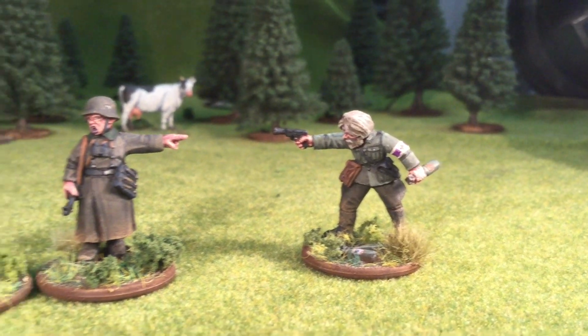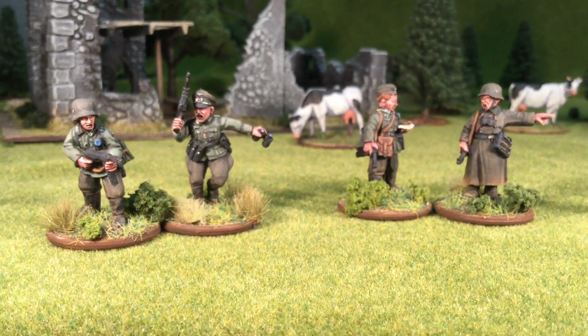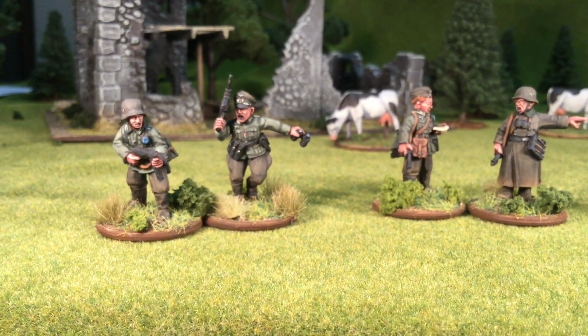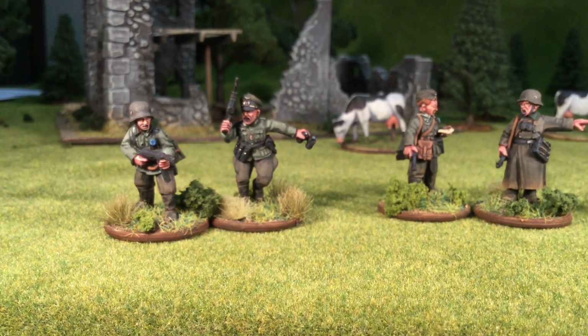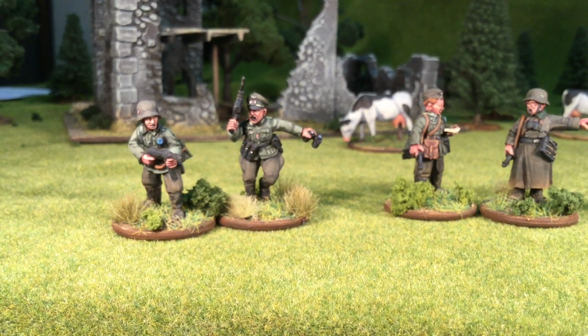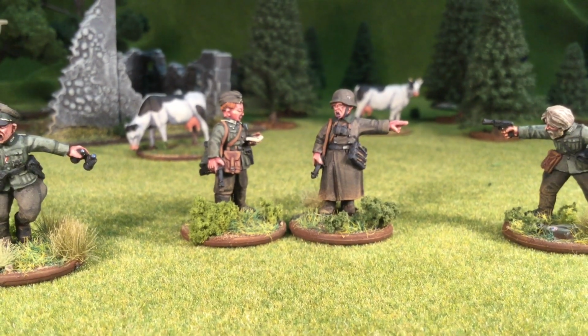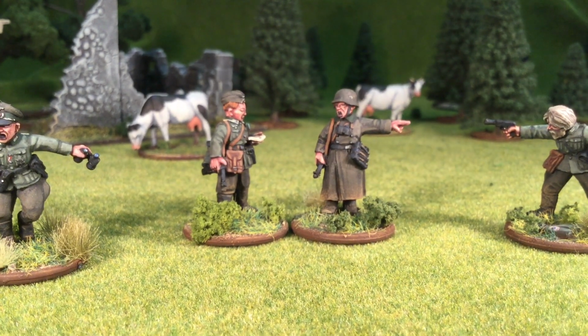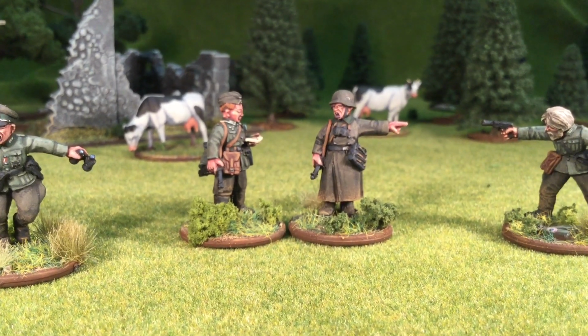All of the figures are Wargames Foundry with some minor modifications and conversions. For example, the lieutenant here, I swapped out his hand with an MP40 and gave him some binoculars, to make it more dynamic, like he's running back to the troops, saying they're on their way. Next to them, I gave this guy the ammo clip pouch from Warlord, an extra one I had, and I made his NCO a ginger guy because you always need a ginger guy in your army.